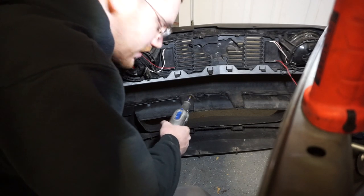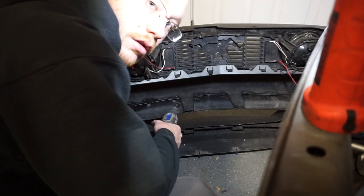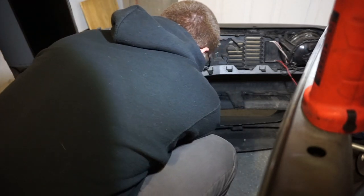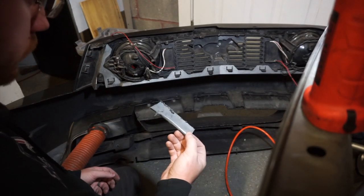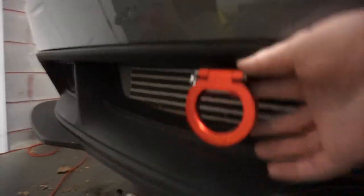I don't recommend just blindly cutting. Blowfish Racing says it provides a template for cutting with the kit, but I didn't get one. So here we go. After a quick test fit, it's not quite enough but it's very close. The way I did it, it's actually super unnoticeable. I'm just going to cut the teeniest bit more and that should provide enough clearance to get the bumper back on. You can see it's pretty much sitting at its proper height. Clearance is just enough, and you can't even really tell that I had to cut it.